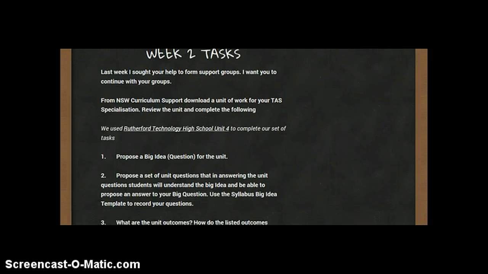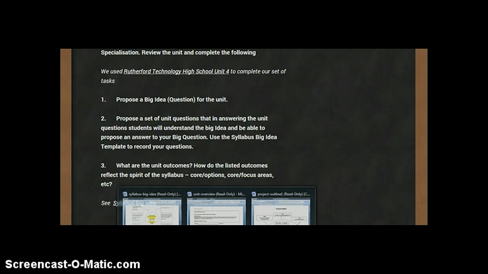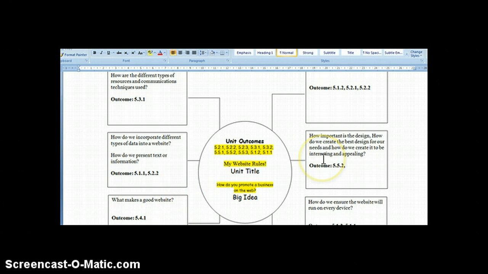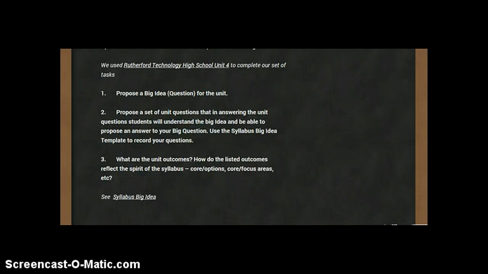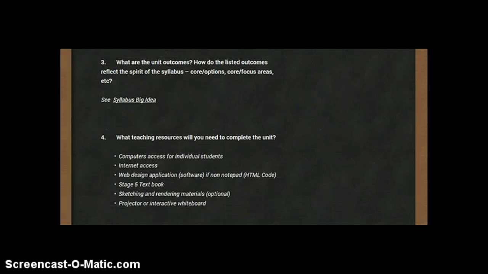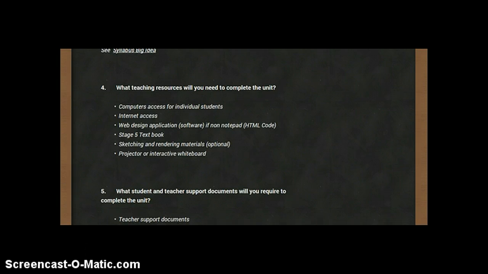Our task was to propose a big idea question for the unit. Our big idea unit title was My Website Rules. The big idea question was how do you promote a business on a website? We were then asked what the unit outcomes are, and we needed to list the core questions focusing on the core areas. Then we researched what teaching resources would be needed to complete the unit.